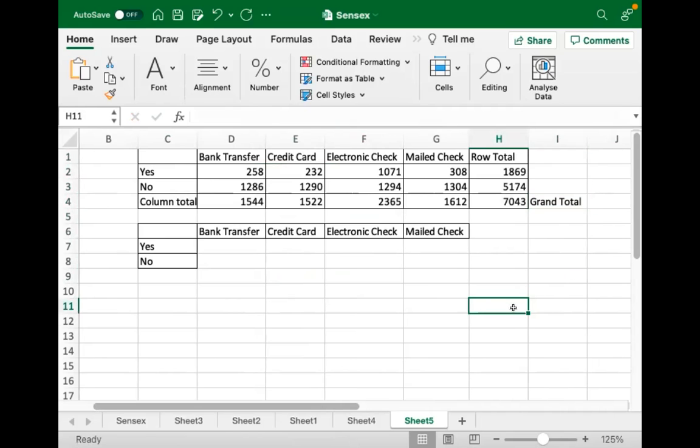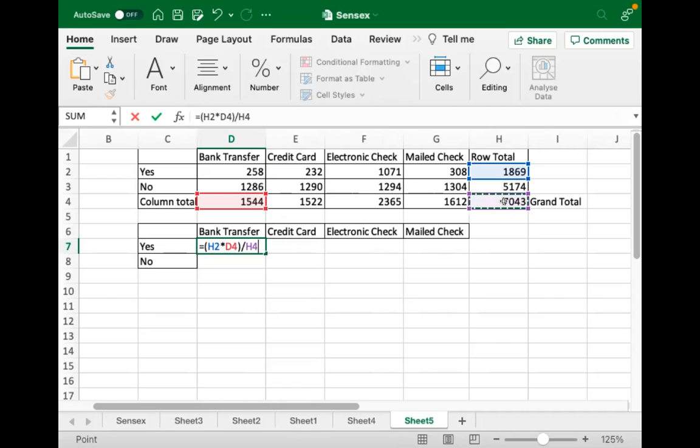So what it will do is equal to open bracket row total multiplied by column total divided by grand total. Now, if I want to drag the formula horizontally, row total should remain constant, right?